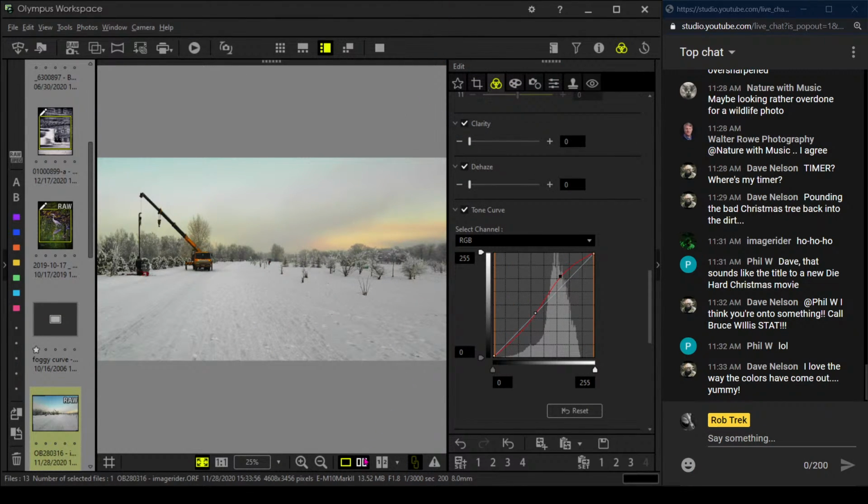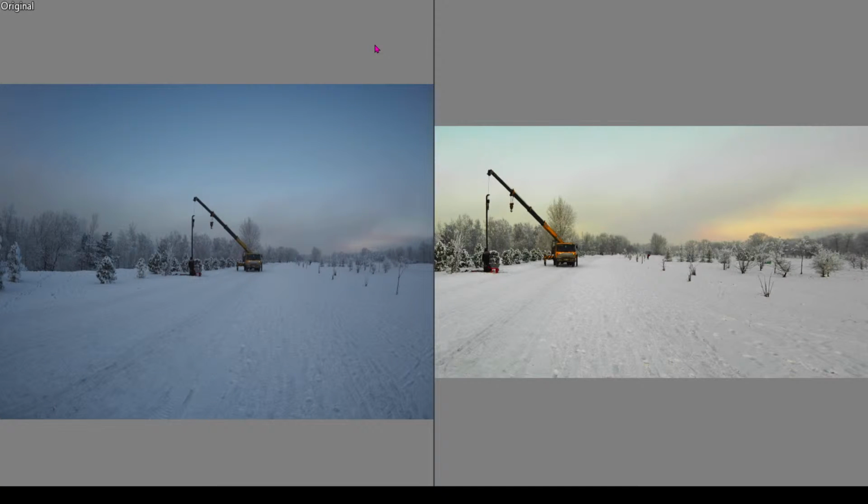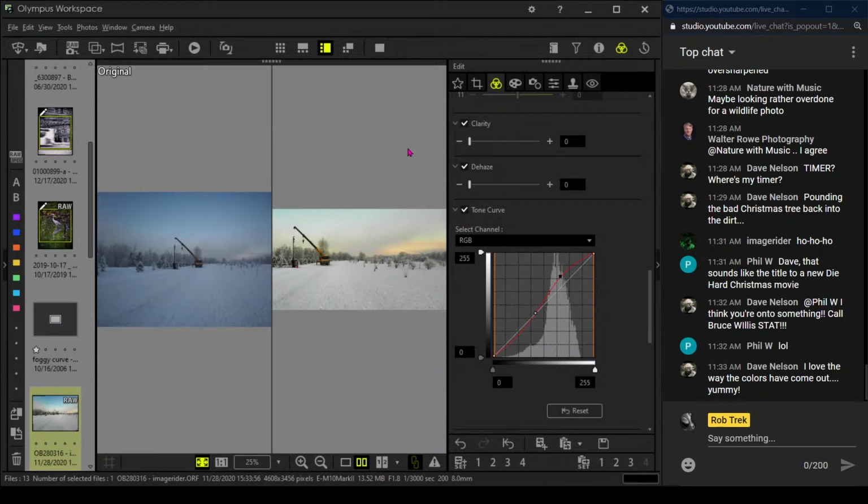All right, so let's do before and after. We're about, I'd say, 80 to 90% there of what I would do with this image. Certainly, I think the white balance is just about right because now the snow looks white at least. But I would definitely spend a little more time on that sky, working with the colors individually, maybe in the color wheel, just to bring that out because that's a really interesting dynamic to this image. That's really what makes the image because otherwise it's not very interesting other than pulling this tree out. I would have gone a totally different direction with this if that sky wasn't the color it was. But because it was there, I had to work with that. So okay, I think that came out.